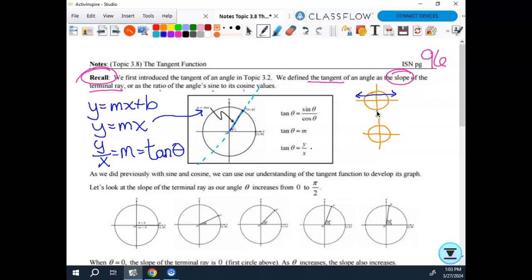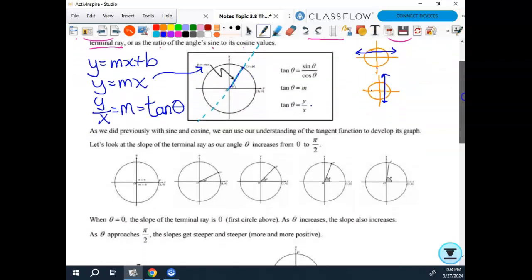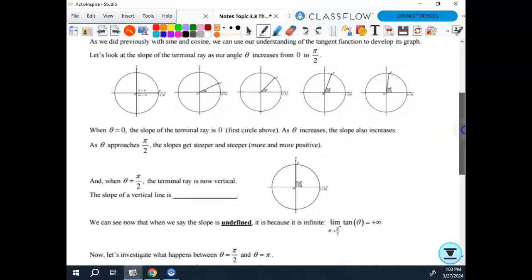Cosine is the x value. Vertical line going through my, maybe I should make it actually look like it's going through the circle. Going through my circle here, in the positive x values, cosine's positive in the first and fourth quadrants. If I drew my line over here on the negative x values, that's when cosine's negative in the second and third quadrants. So just another way to look at it, because there's different ways you can keep all that straight in your mind, but I just kind of want to connect all the lines and the slopes and stuff together. Okay?